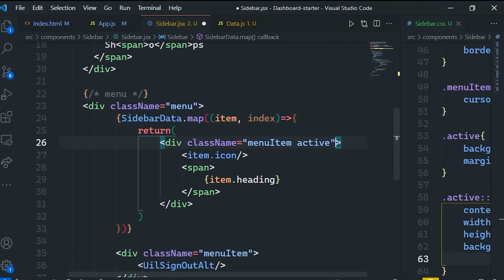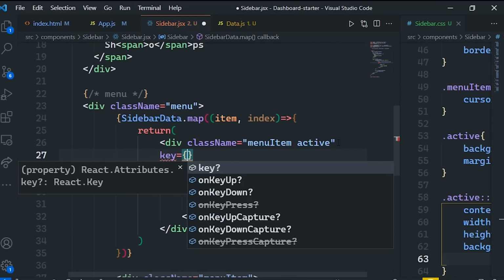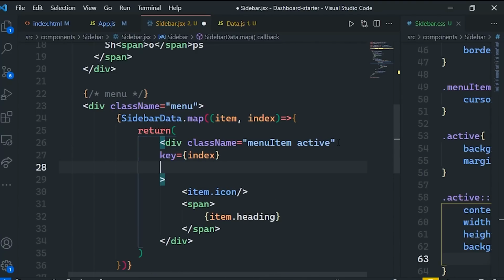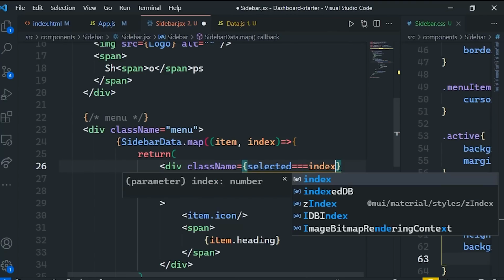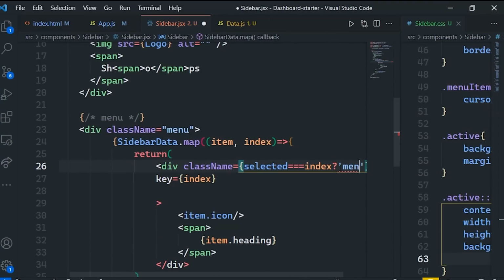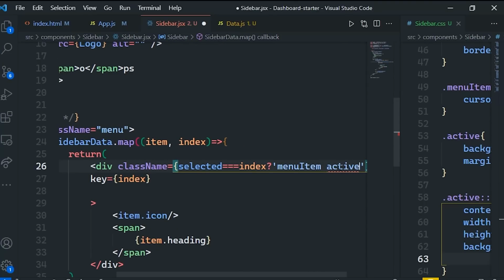So let's use this. First of all, I will remove the warning by saying the key will be the index. And now I will not make every menu item active. Instead of this, I will make a logic on the class name. I will say if the selected number is equal to the index of the current menu item, then return the class name of menu item with the active class.